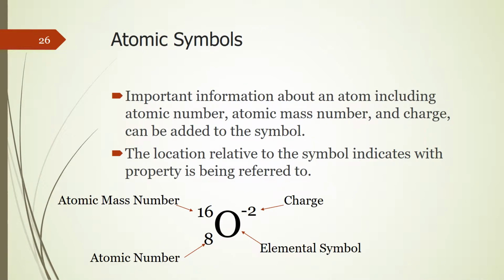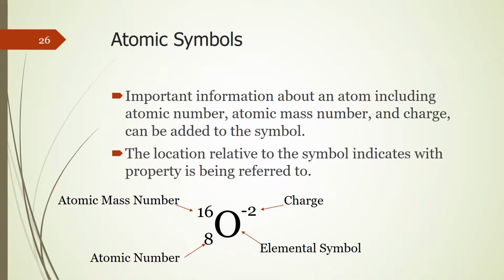Now, we've loaded these guys with a bit of information, stuff we've already talked about. So if you've got the symbol in the middle, you've got your atomic symbol, or sometimes referred to as your nuclear symbol. We'll talk more about that in Unit 12. Generally, you don't have all of this information on all of your symbols. You leave the stuff you don't really care that much about out. In the middle is the elemental symbol. So this is O. O is for oxygen.